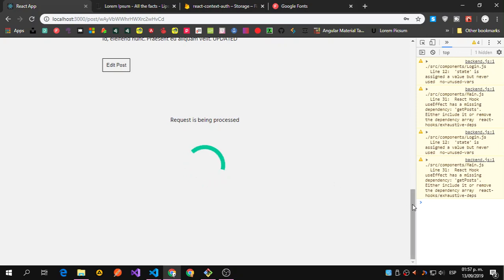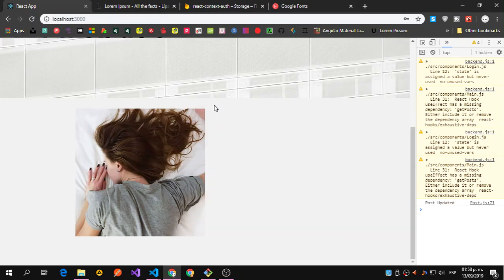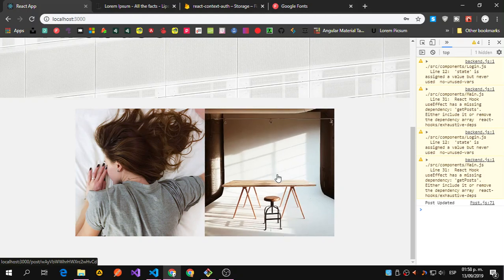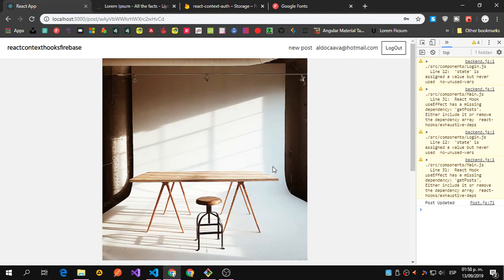Just wait for that, and later I will add a tutorial on how to do this, because I did some research and I'm sure, or almost sure, that I can do this with hooks.